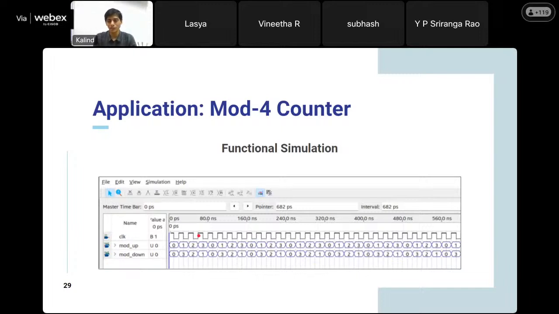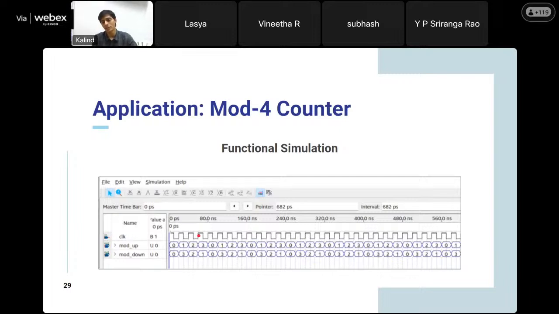Is there any certification for this class? There is a quiz coming up in the next 5-10 minutes. If you attend the quiz, and I don't know how much the passing score is, but if you attempt the quiz very well, you will be getting the certificate, I think.